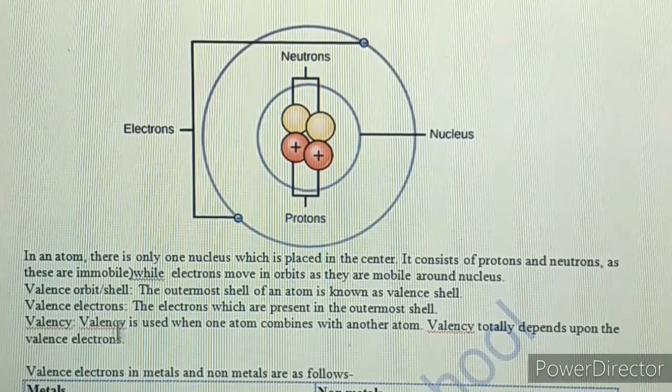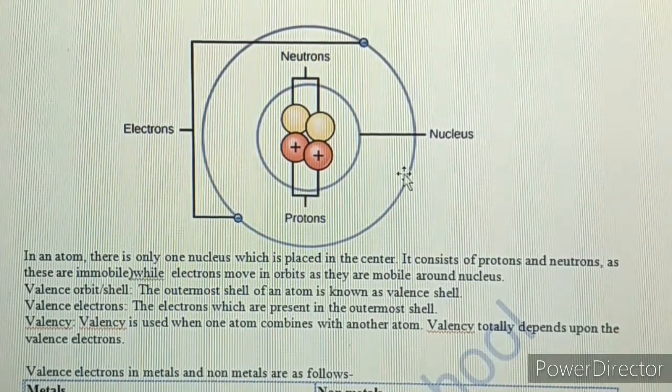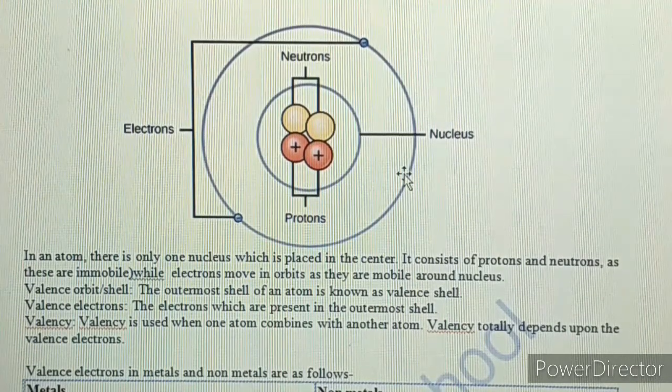Now children, there's something important which I want to discuss. This is not in your chapter at all, but I want to give you an introduction. There are so many elements present around us, and out of that, 118 elements have already been discovered. They are there in the periodic table. If you have seen a chemistry notebook, on the first or second page there is a periodic table given. In that, 118 elements have already been discovered.